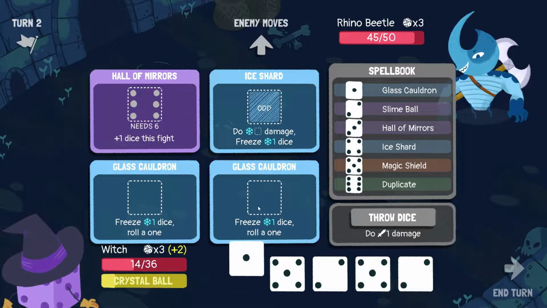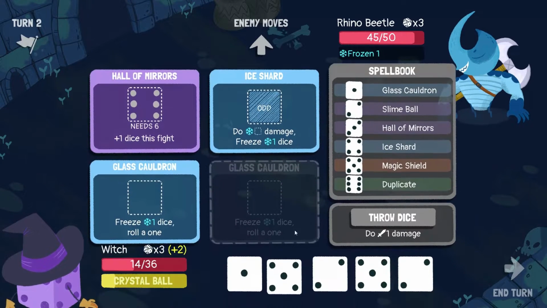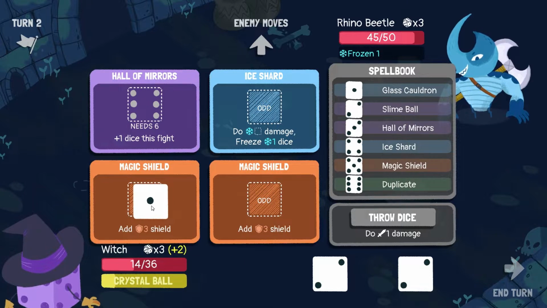We need to get Magic Shield out. In fact, we might want multiple Magic Shields, because we need to get block charged up for Beetle Headbutt. So let's get 1. And you know what? Let's get 2. Let's get 2 of them out. We can only activate 1 this turn.